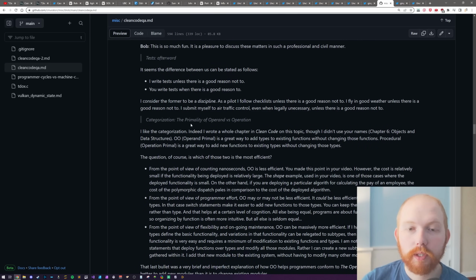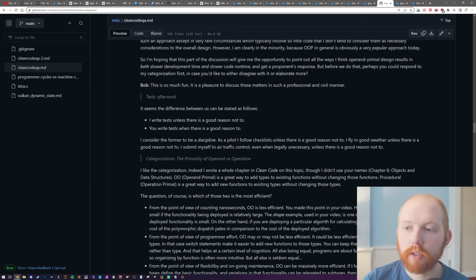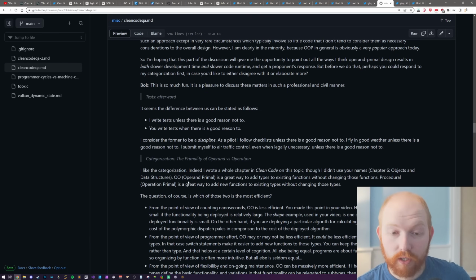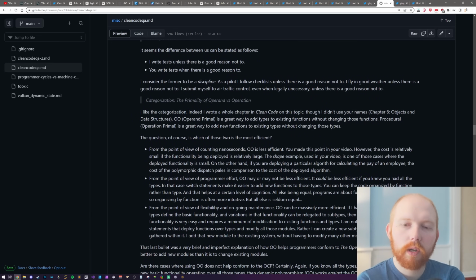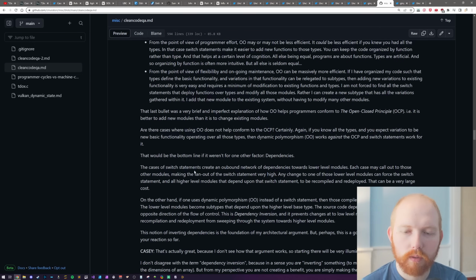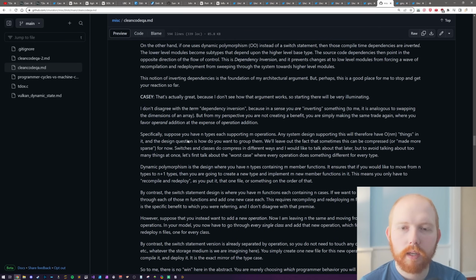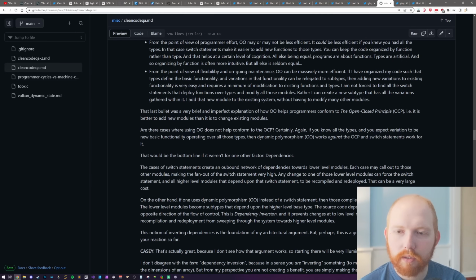Now, he actually starts quoting again from his book, talking about this. And he kind of distinguishes between the operand primal and operation primal, he's calling it here. So it's kind of the difference between, I'm going to call operands variants in this case, because it's a variance and operation, so they're not using the same O. Gets a little confusing for me. So now they're talking about the different benefits of using one of these two things, and great stuff here. But then there's one other term that he brings up, which is dependencies.